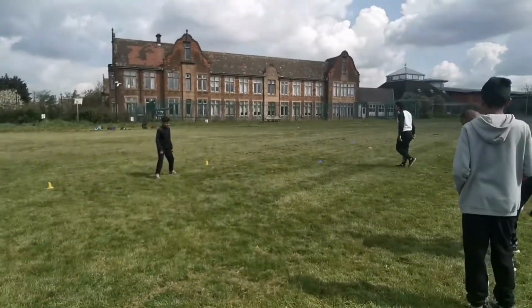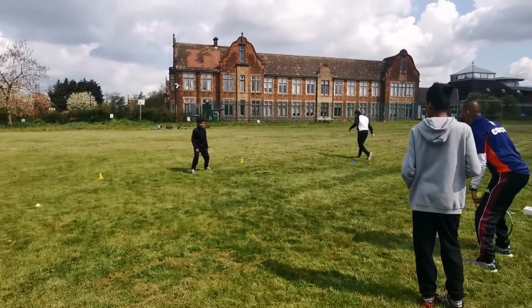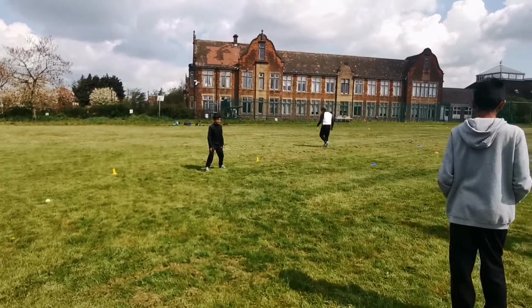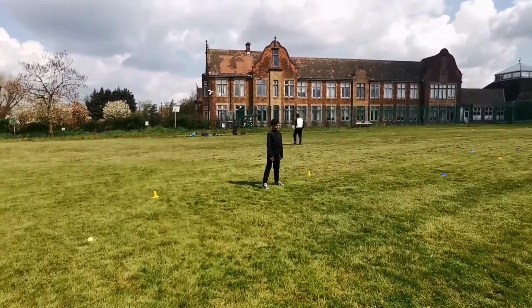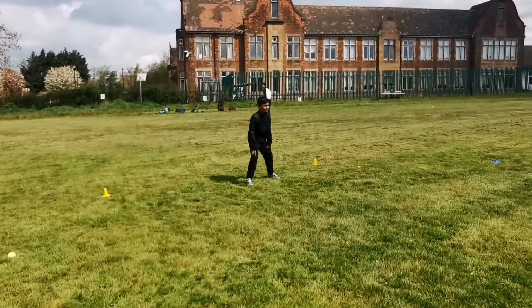Always remember that my knees are bent. Why do I bend my knees? So I can move left and right. If my knees are not bent, can I move? No, right? My knees are bent. That's the best way. Okay?